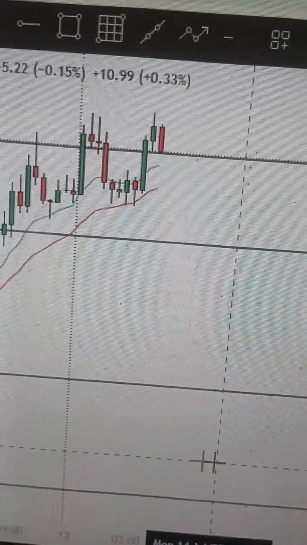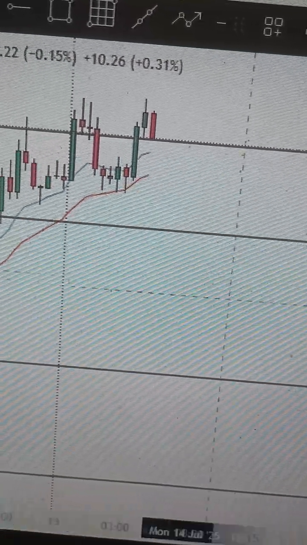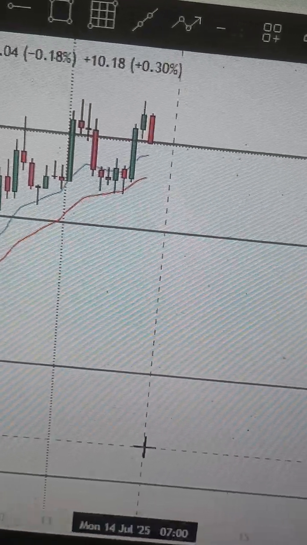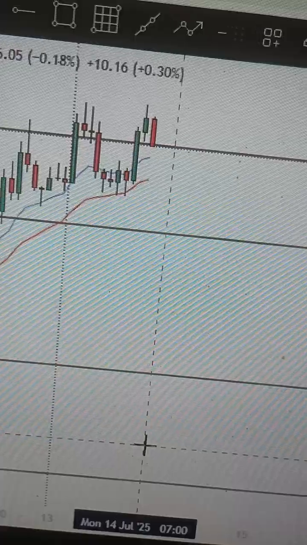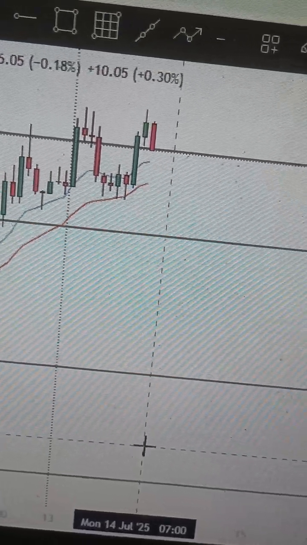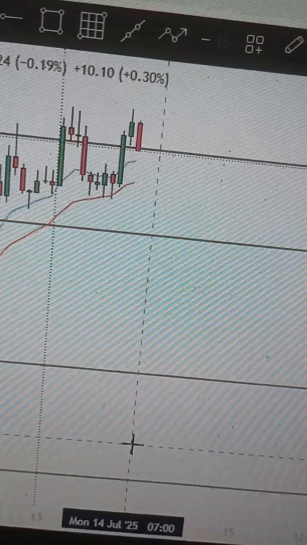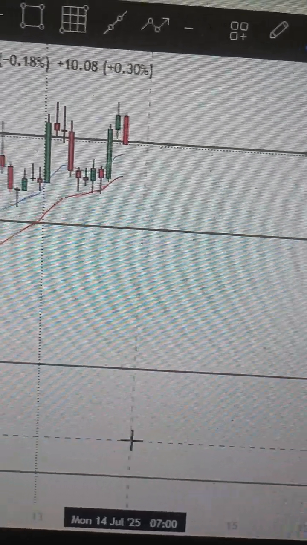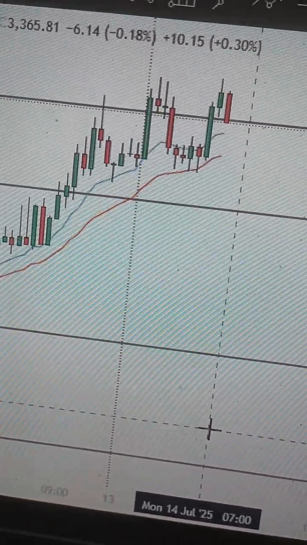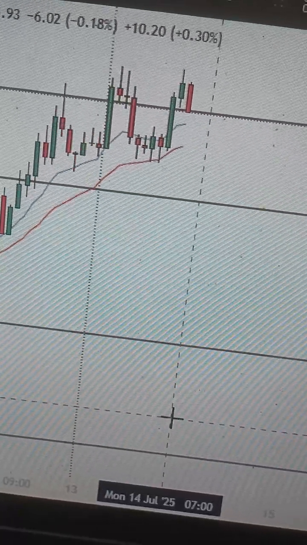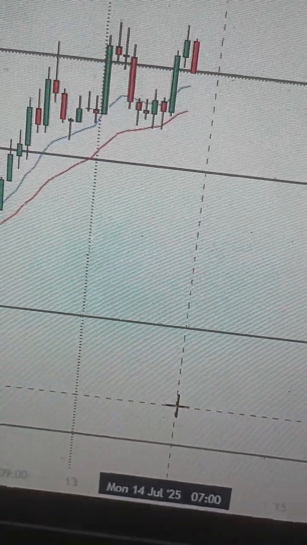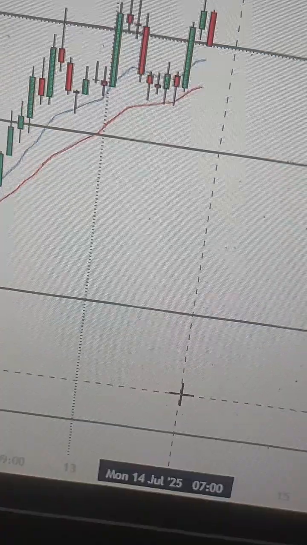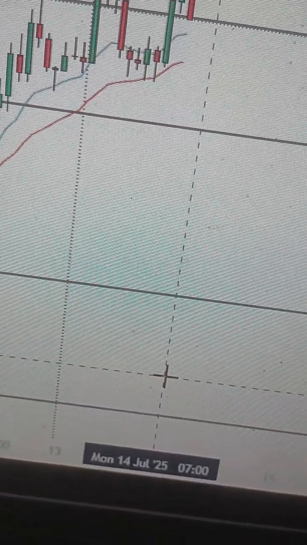These are our higher time frame support and resistances, and we are now going to use them in confluence with our support and resistance in 1 hour. Since we are trading in 1 hour, we have used the daily support and resistance. So we are going to be guided by them on how we are going to take our trades. We cannot wait for the market to play out and see what we are working with, because right now we have had a breakout. We need to see if we are going to have a retest and continuation.